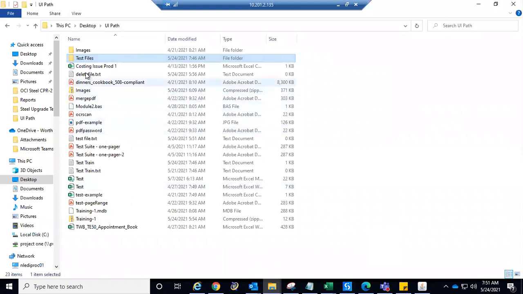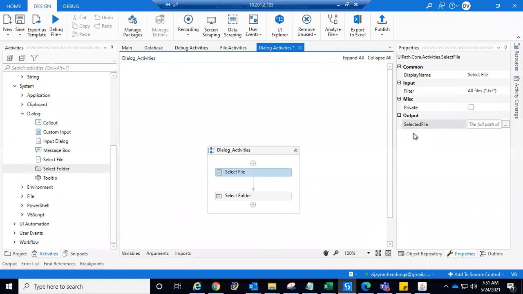Okay, wait, let me complete it. When the program runs, you will get a pop-up, and whatever file you select will be the output. That means the variable you create will store the file path which you select from the pop-up window.